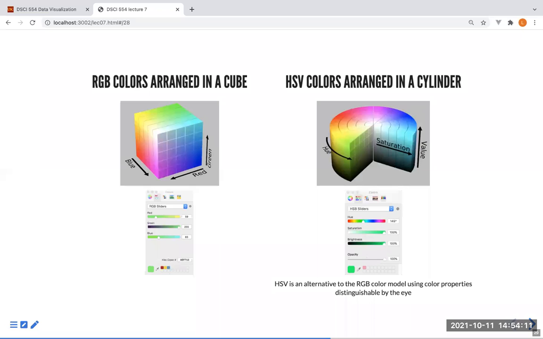But people who do graphics tend to prefer the hue saturation value model, because it's easier to use and it works similar to how the brain is working. You remember that we saw that it was hue, saturation, and brightness. This is more natural because you're closer to the output. So you pick the color with the hue, and then you can adjust the saturation and the brightness accordingly.